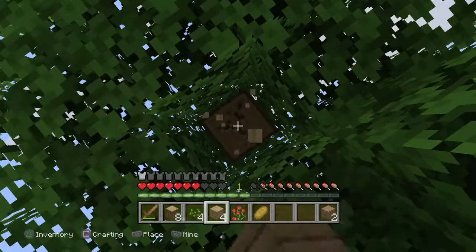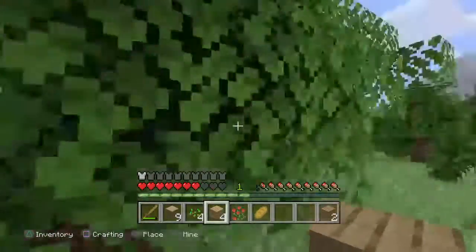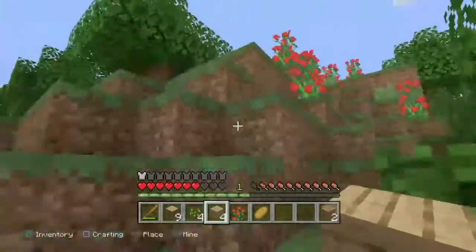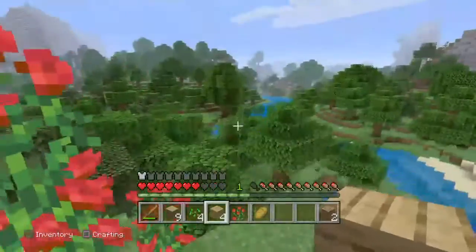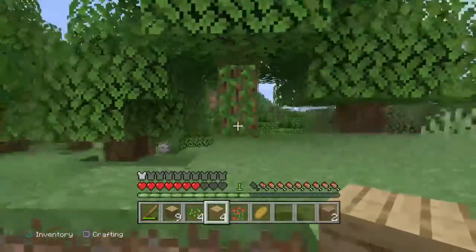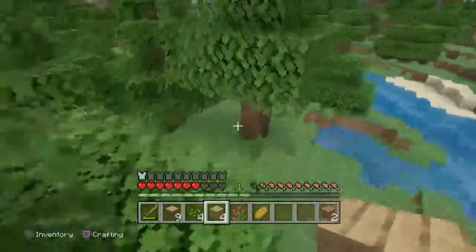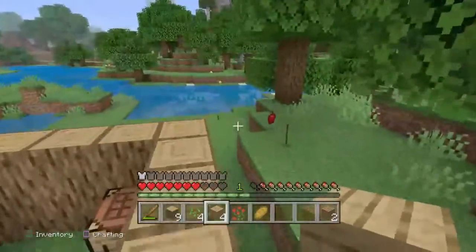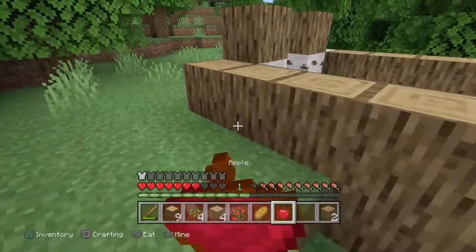Just there's no animals. Sticks. I think over here, too, I need to remember to go that way. I think somewhere. No, that's over there somewhere. I don't know. There was a village with iron golems, and I pillaged it and almost died. Oh, look, sticks and apples.